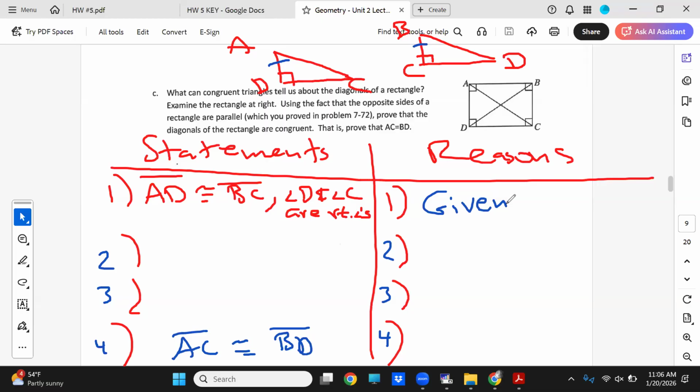So I think you guys should be pretty okay with this. So again, very short proof. But this is another way you can still use the fact they have a rectangle, because rectangles guarantee right angles and guarantee opposite sides are the same. It guarantees that. So I just told you that straight up. But then we can use this to prove that the diagonals are the same. So go ahead and try that. Again, very short proof.